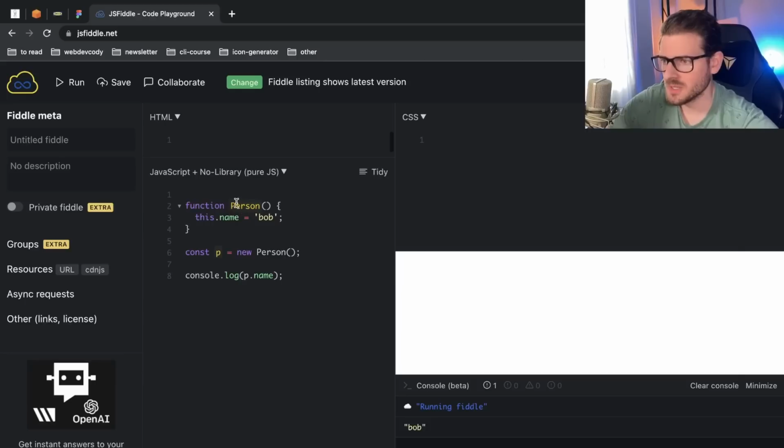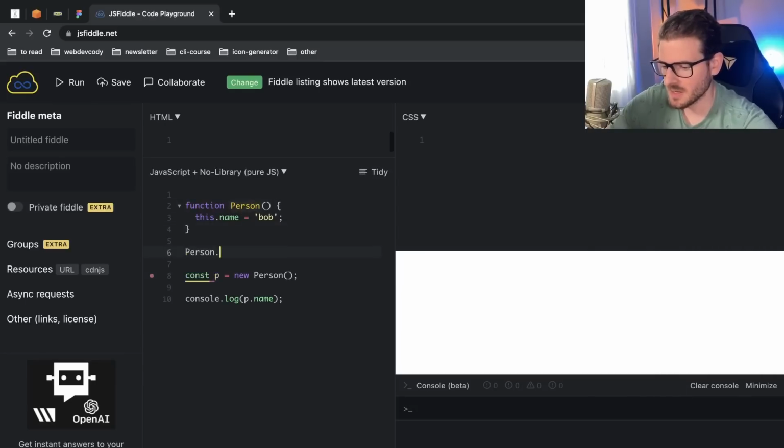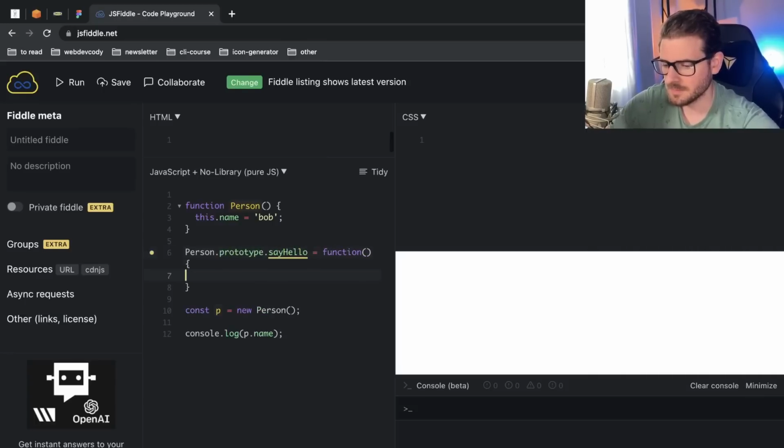But when you do this, this thing has the ability to attach things onto what we call a prototype. So if I were to do Person.prototype.sayHello and set that equal to a function that just does console log hello, now every instance of this Person class that we construct is going to have a method attached to it automatically.